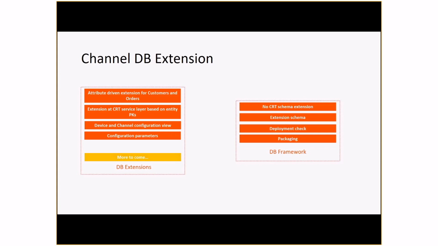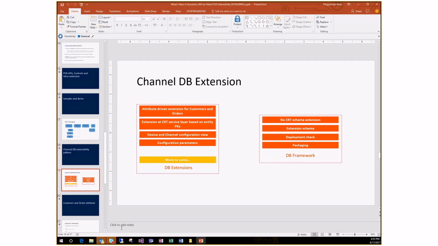So you can just create attributes and automatically they will be available for you in AX. You can just use the attribute framework and set values. You don't need to create new tables or new fields to capture some additional information. All of that can be done using the attributes. I'll show a quick demo of that.